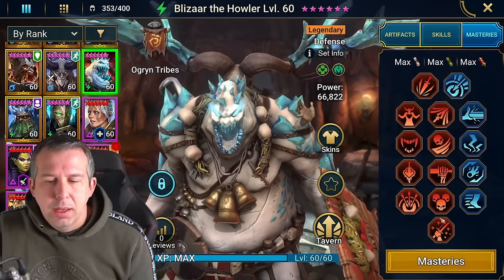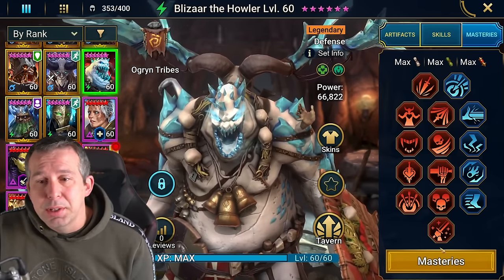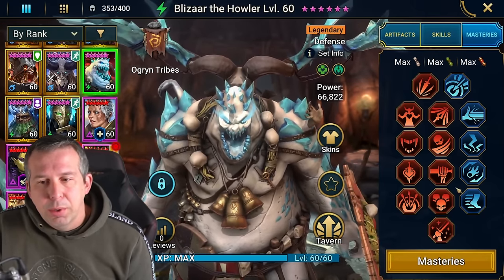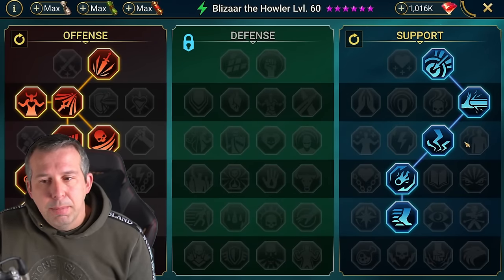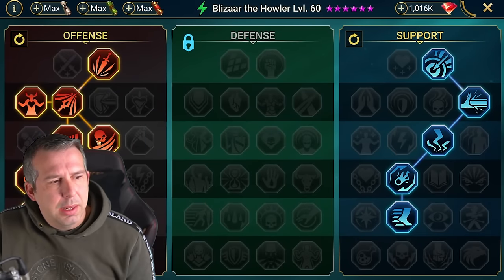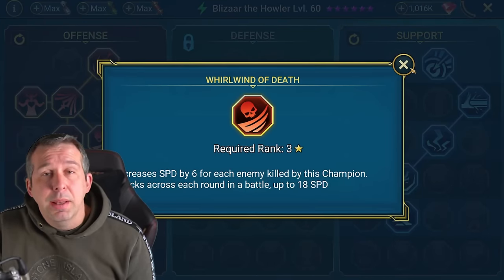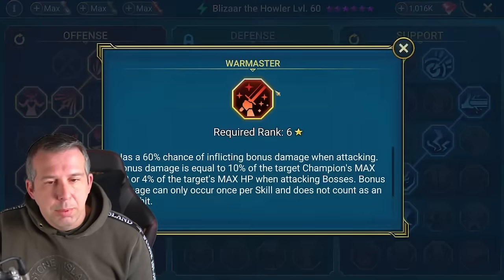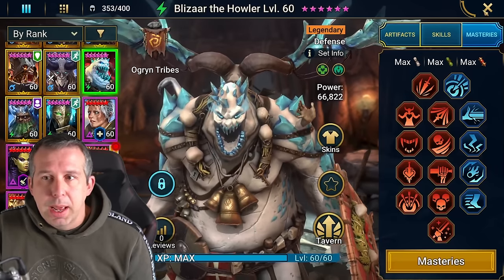In terms of masteries here, I've got Warmaster so that we actually get some damage away. Otherwise, where's the damage coming from, honestly? We do have things like Spirit Haste so that when our team die, he gets more speed. Maybe I should have done Arcane Celerity for a bit more speed as well, thinking on it. Might have been better. I've taken Whirlwind of Death, so if he kills people in the waves, he gets some more speed. And then we've got Warmaster for our damage. That's pretty much the main masteries that I'm looking at.